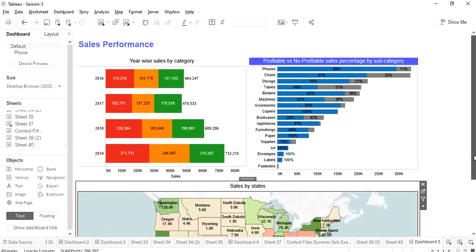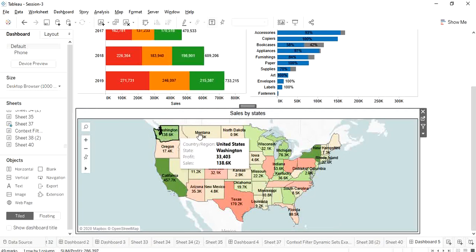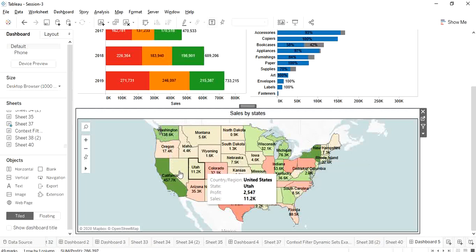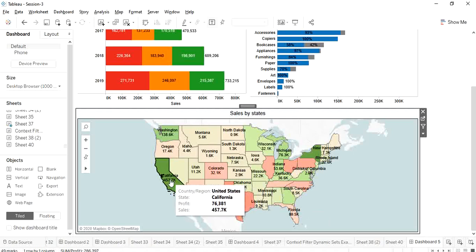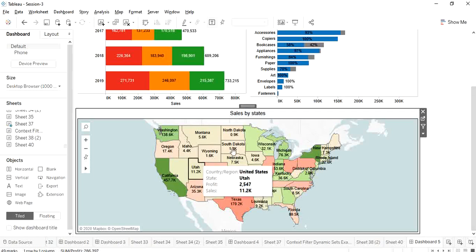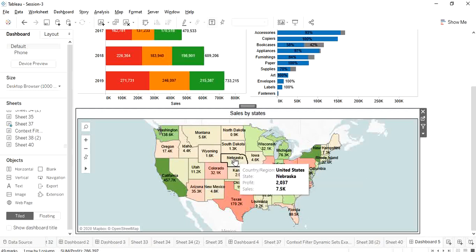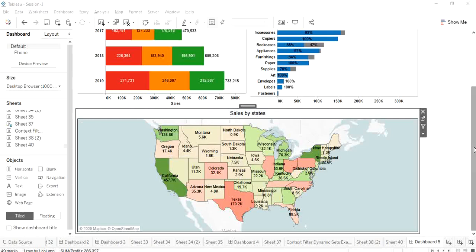Okay. Now here on this geo map, I have my sales value, and I am also showing the profitability. The color divergence represents the profitability, but the text values, the numbers, tell you about the sales. So I am presenting two measures on my geo map: one is my sales, another is my profit. On the tooltips you can see both profit and sales. But on this map I am only giving you the sales number because I have already put profit on the color.